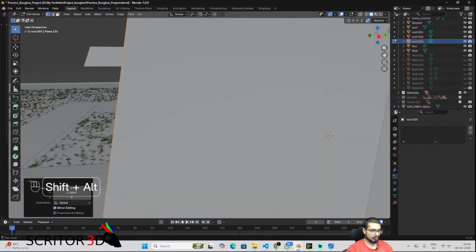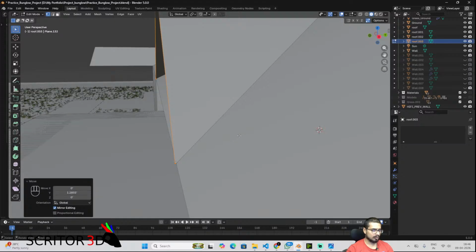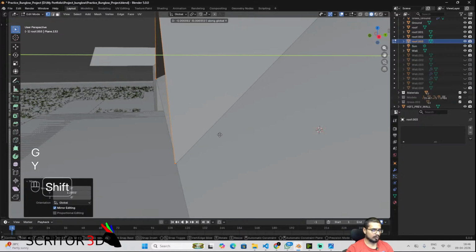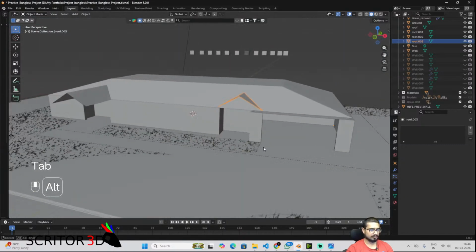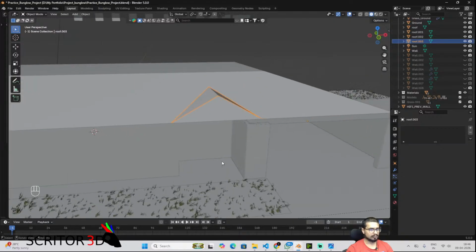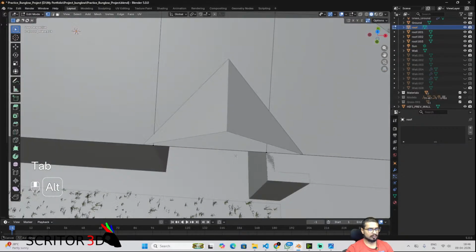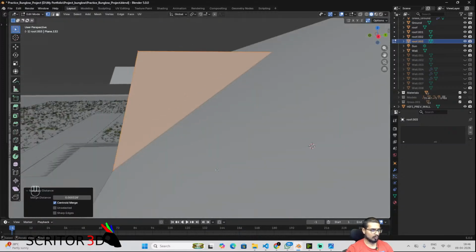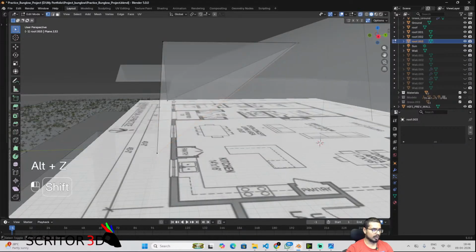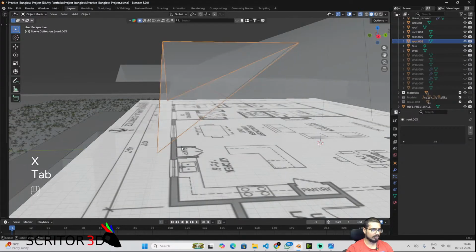I might have to go a little closer. Okay, merge by distance, nothing happened, so I might have to select these two, X, dissolve vertices.